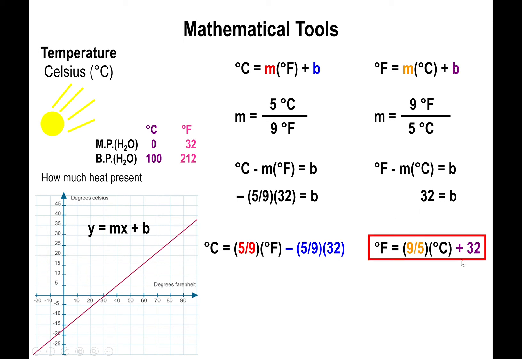So we can go back to the original format of the equation and this time plug in just the slope and just the intercept. The slope is 5/9ths for the first equation, 9/5ths for the second equation. The intercept is negative 5/9ths times 32 for the first equation and is only 32 for the second. This equation right here as written is indeed the conversion that allows us to switch over from degrees Celsius to Fahrenheit. For this one we could actually do one extra step. If you notice you have 5/9ths multiplying the degrees Fahrenheit but you also have 5/9ths multiplying 32, so you could factor out the 5/9ths out of this equation and end up writing this as 5/9ths times (°F - 32).